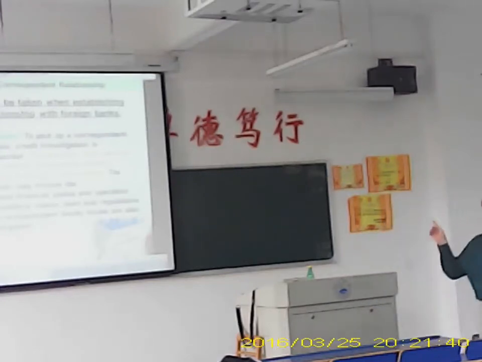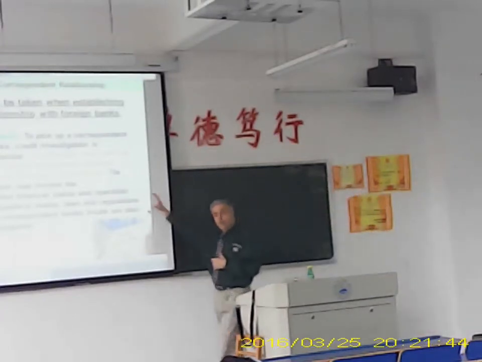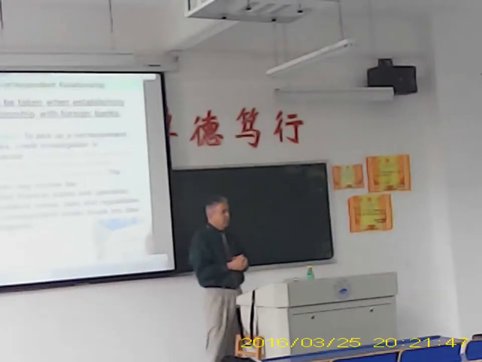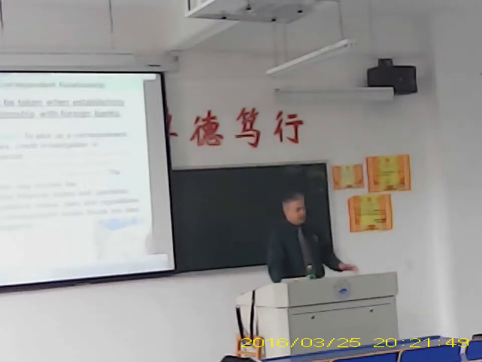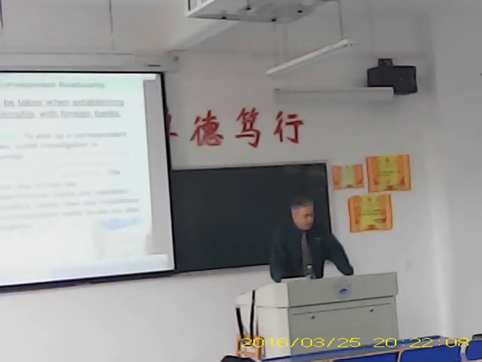So you're doing your investigation because you don't want to be seen doing business with a bank that does not have a good reputation, right? So the first one is the credit investigation. To pick a correspondent bank among numerous banks, credit investigation is indispensable. It is essential because the last problem that you want to have when you're doing business is credit. It's finance, it's money, right? Traditionally, there will not be a correspondent relationship established between countries without an official diplomatic relationship.